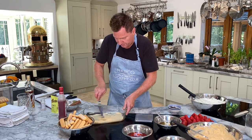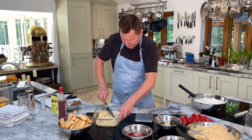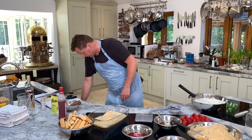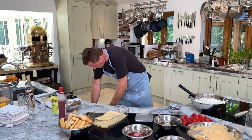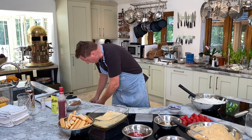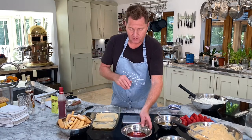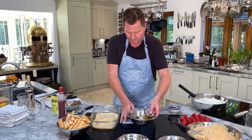Here we go, so a little bit of pastry cream at the bottom. That's just so that everything sits nicely. Yeah, this will do. Right, so now you're going to choose the first layer. I think I'm going to choose the rum.